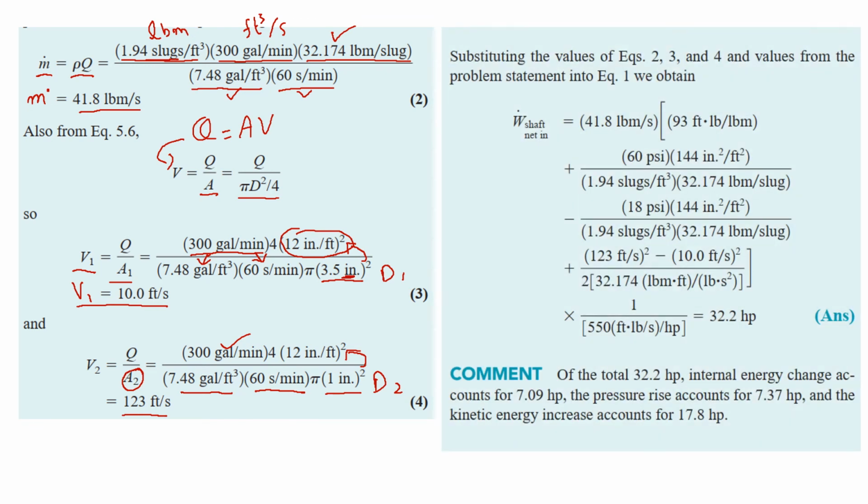So putting it in the final equation that we got after cancelling out the q term, because this was an adiabatic process, we will now solve it for our power, and we multiply it with this m dot, the mass flow rate. This is the change in the internal energy, U2 minus U1. This is the P1 over density term. Again, these terms are for unit conversion. And this is for the P2 over density term. Again, these are for unit conversion.